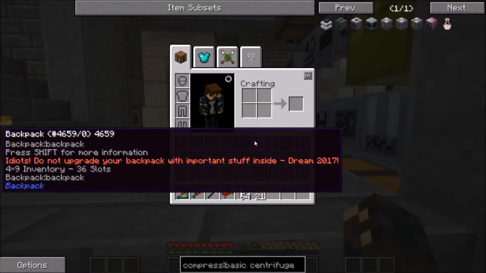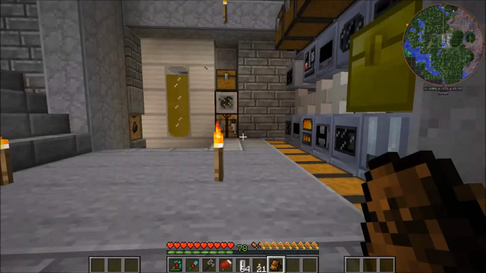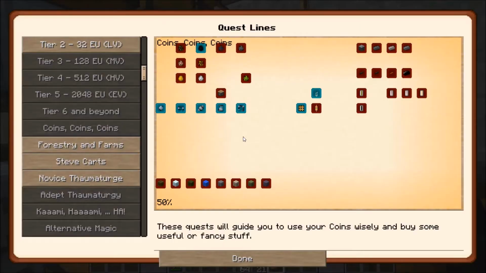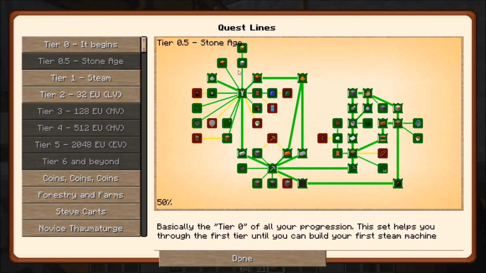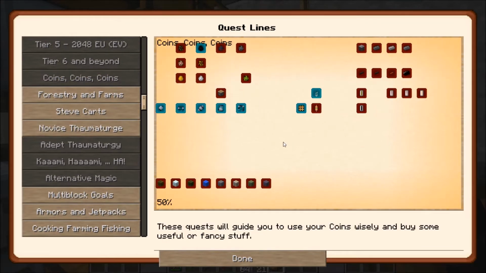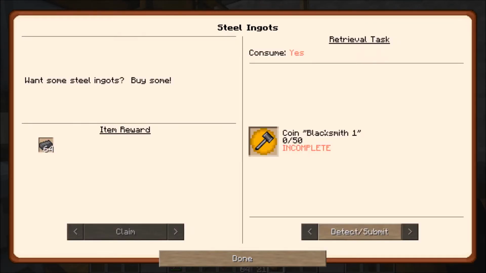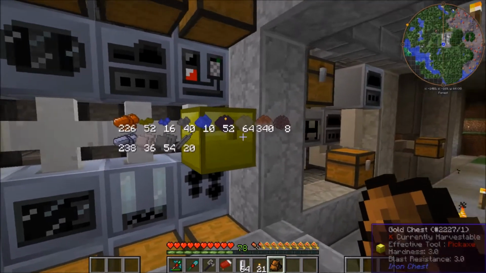I also made a few more items. For example, I have my backpack right here with some random items that I sometimes use. Also fulfilled a few more quests, especially in the Begins and in the Stone Age quest line, but we still have some to go. I've been trying to go for the blacksmith ones, since in coins you can actually buy steel for some blacksmith coins, and that would be something we should be interested in.